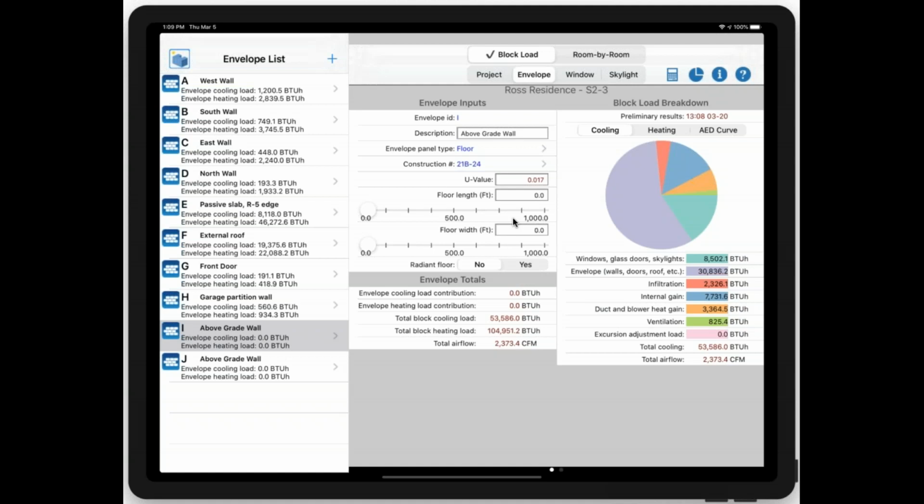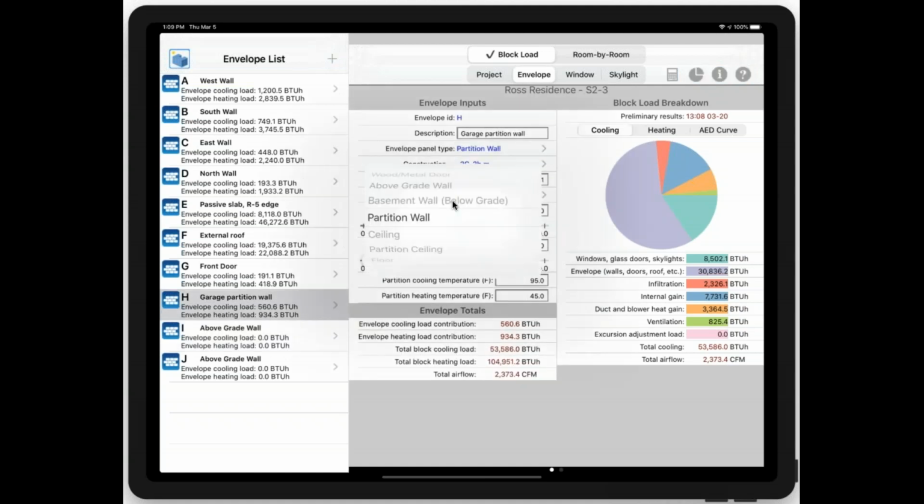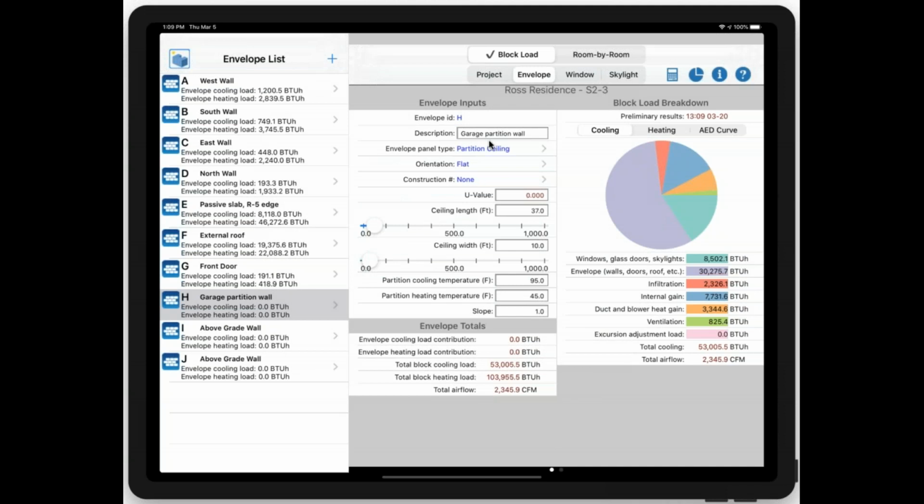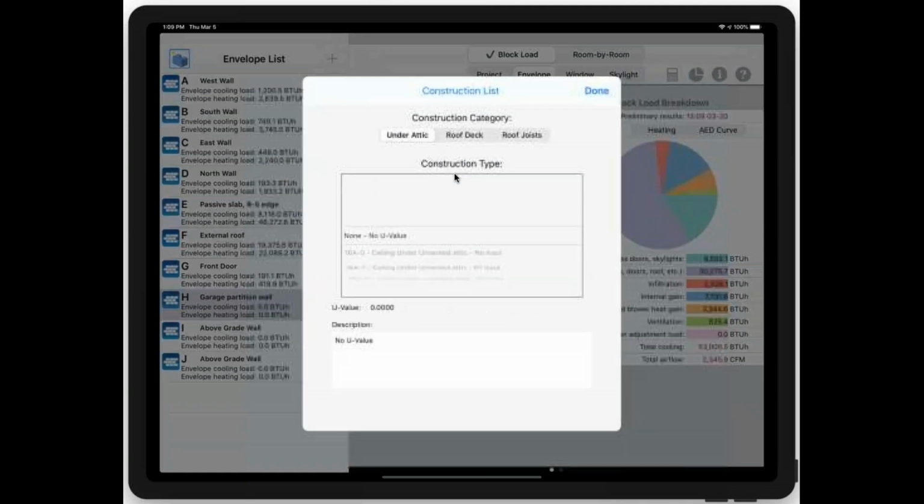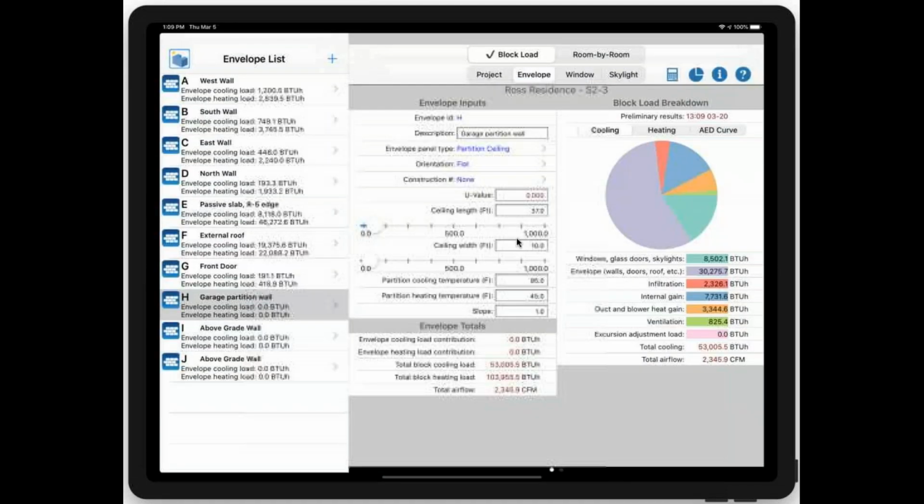And if you were to not condition that space, so it was enclosed and insulated but not conditioned, you would just treat the floor above like it's a heat loss to a partition. I would treat it as almost a partition ceiling in a way. In a way, it is a partition ceiling. So you would select the flat construction type, the closest that you could get in terms of modeling that, and then you would enter the area, and then what's the temperature in your basement, the unconditioned temperature? Well, so I would treat it as a partition ceiling. That's going to be a bit of a guess. Yeah. Okay.